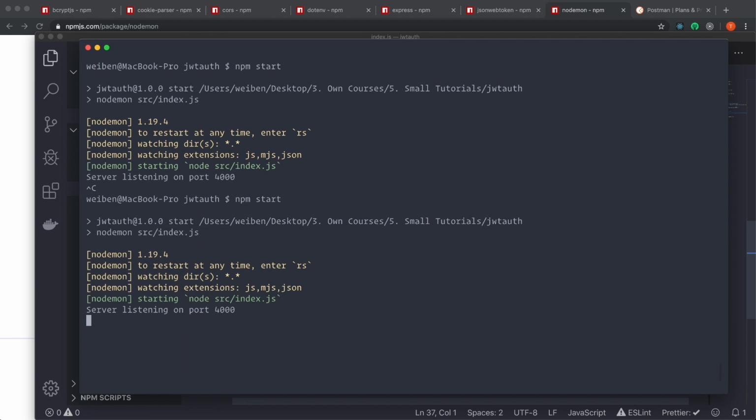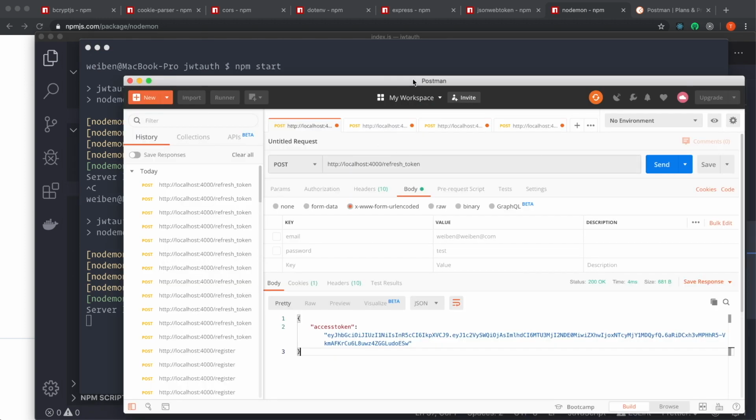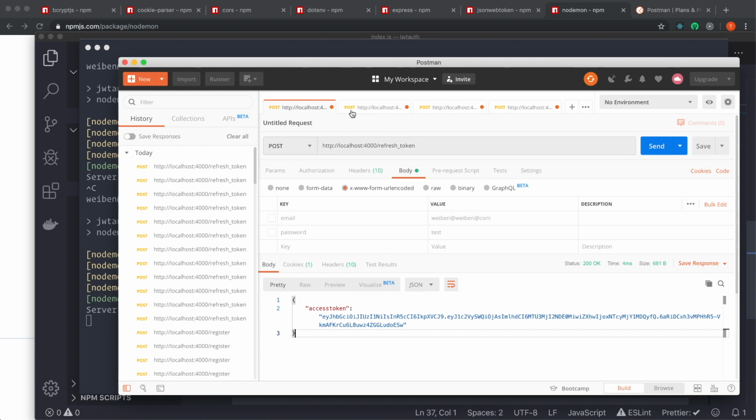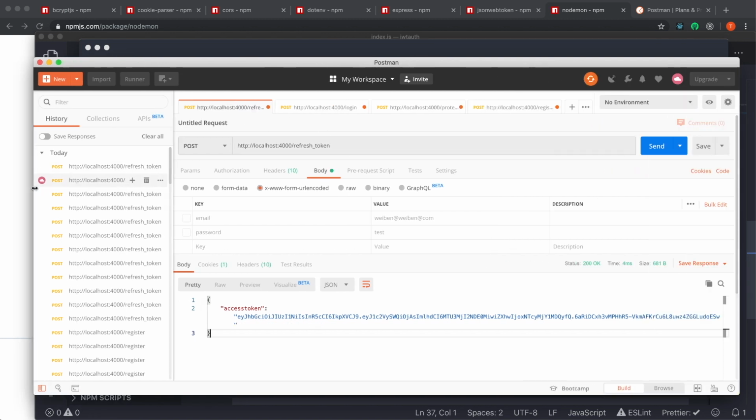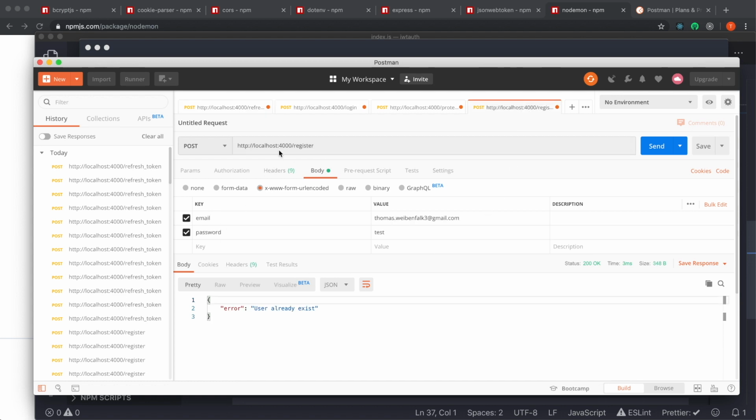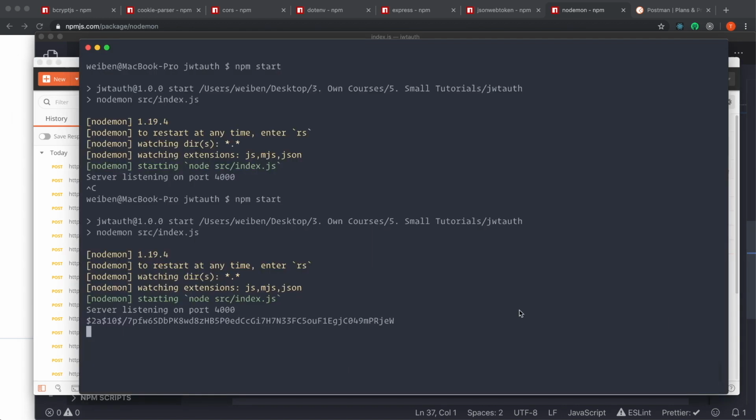And I'm going to go inside of Postman now and use that one. So I have this endpoint that's called register. And I actually have it up here. On our localhost and port 4000, we have the register endpoint. And I've attached an email and a password to the body. So if I send this one, hopefully it will console log out a hashed password for us. And it did.